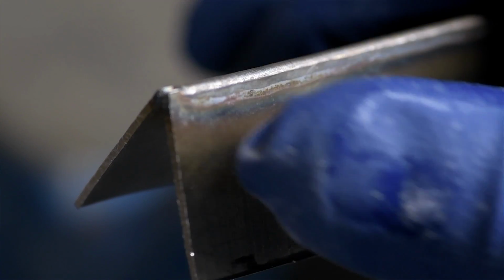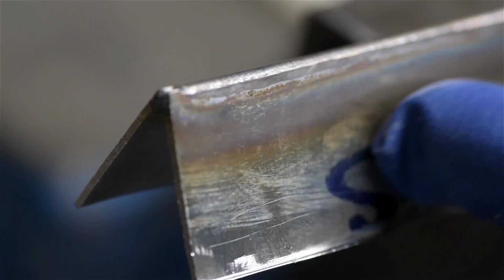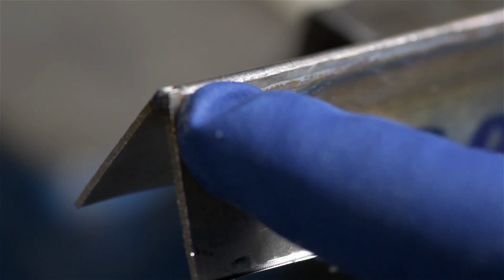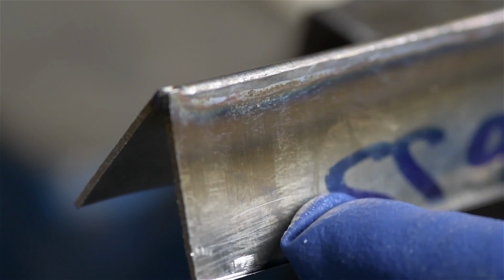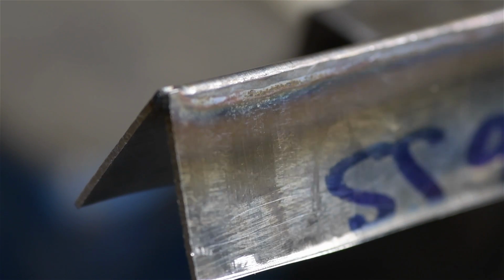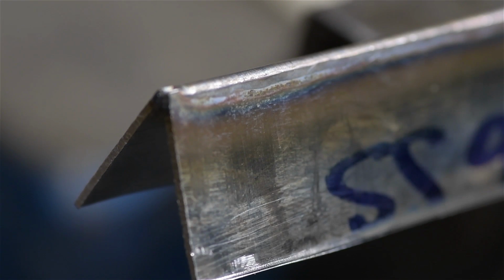So if you've done any welding, you're probably very aware of the heat-affected zone around the weld bead. Here you can see the discoloration that started at the weld and made it about a third of the way down this piece of stainless. Now that heat-affected zone is problematic in a lot of instances, especially for higher carbon steels, as it changes the material properties locally around the weld.